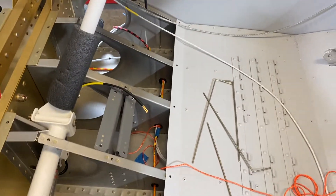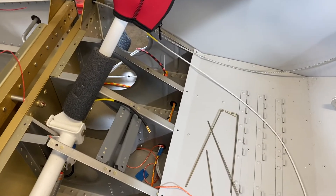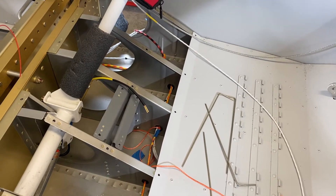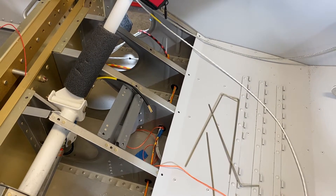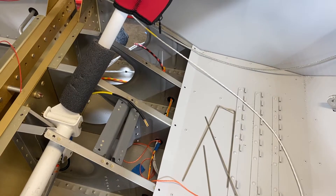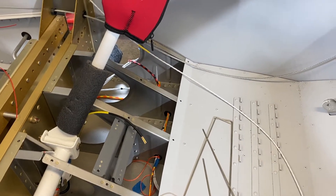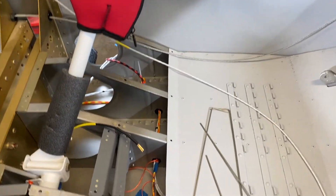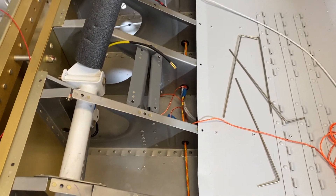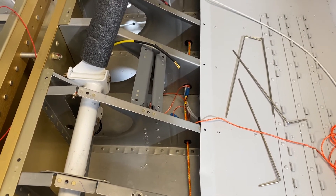Over on the far side you can see the orange and yellow — those are all the connectors that will go to the servo. The red and black is the fuel center and it comes across both these bays. There's some orange string there that's for the copilot push-to-talk switch.